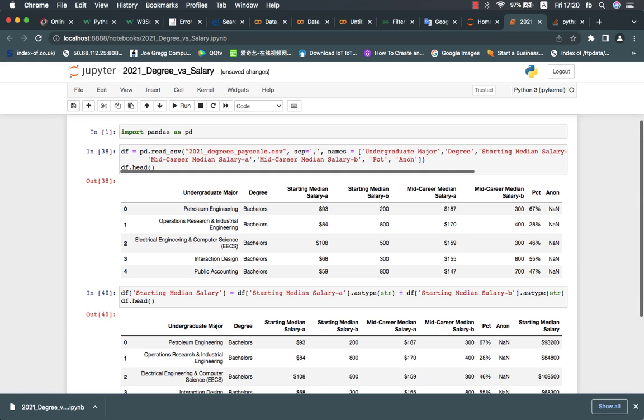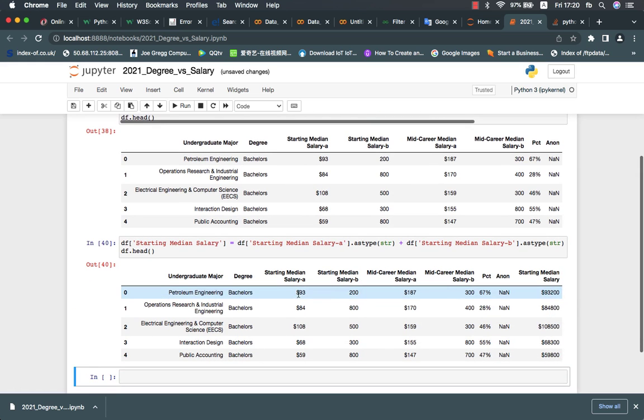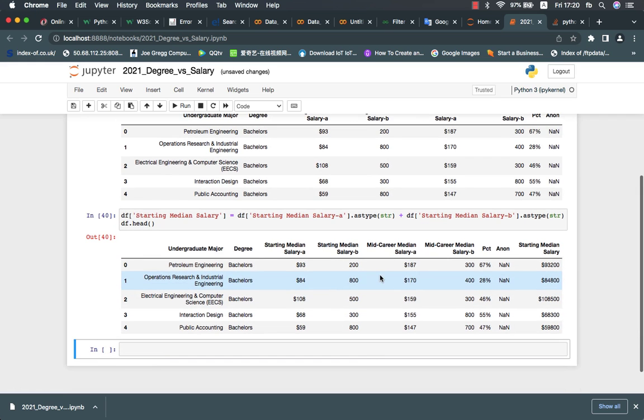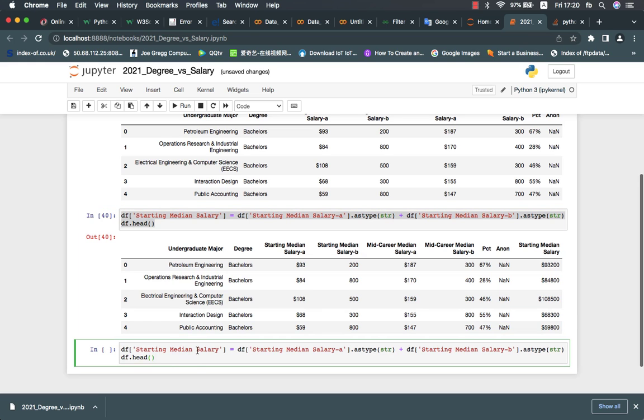Okay, good. So there we go. We now have our new merged number here, which was 93 200, 93 200 over here, 84 800, 84 800. So it's now back as one number. Okay, cool. And now we have to do the same for the starting salary median, right? Median. So let's copy this, come over here, starting median.